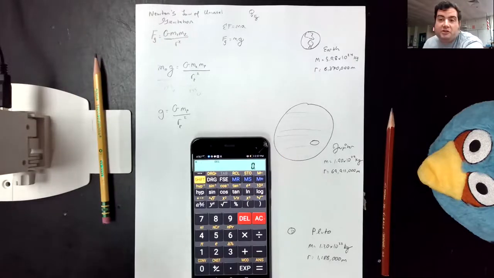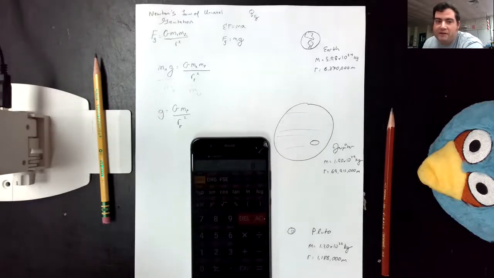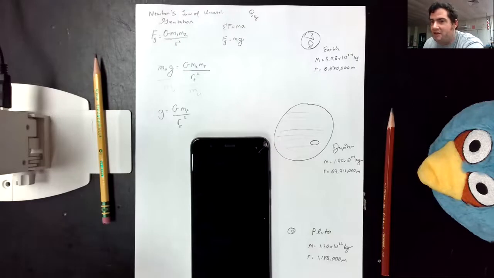Full disclosure, one of the things that can be frustrating for students about this unit is that a lot of your success depends on how well you know how to use your calculator. So I'm using a traditional scientific calculator on my phone. You're welcome to use a TI graphing calculator or really anything you want that does scientific notation. But you've got to be aware that these are different for most devices, so you really have to learn yours. I'll show you the traditional scientific calculator, and then you figure out how to use whatever you're using.